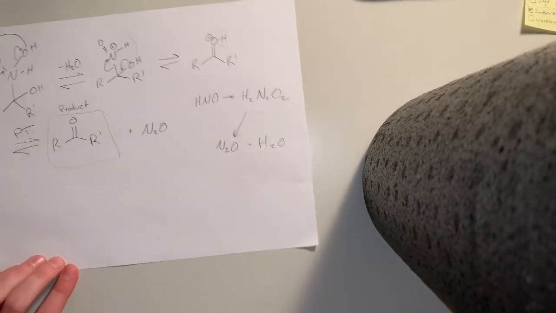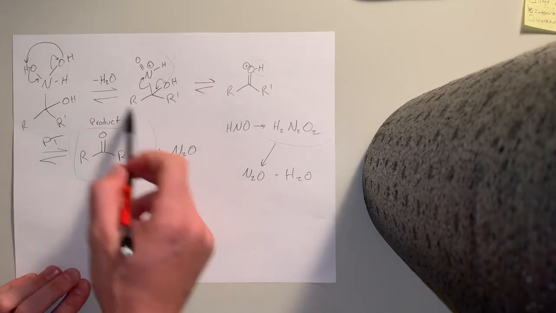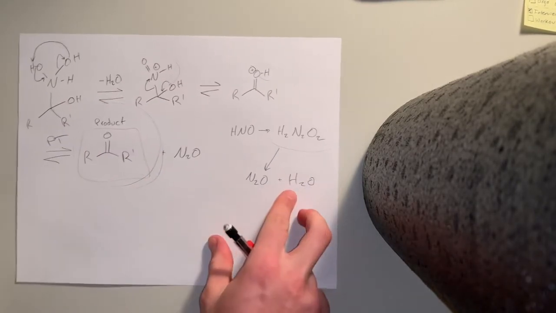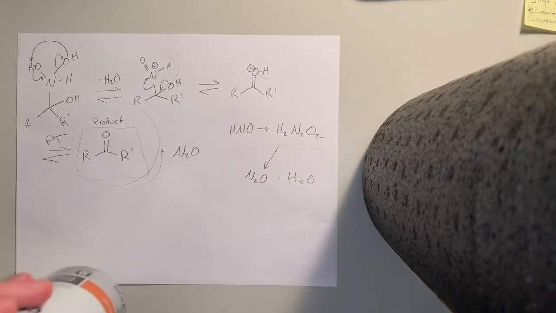Now, I'll let you look at that mechanism right there, but I just want to point out that this is the main product. And again, it works with primary or secondary, so it'll yield an aldehyde or a ketone from that starting nitroalkane. Okay, great. And if you have any questions, just reach out to Andy, Aiden, or I, and we'd be happy to get back to you.